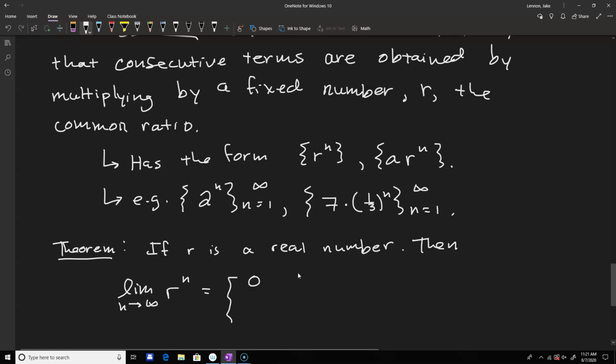So it will go to 0 if the absolute value of r is less than 1. If you're multiplying by something less than 1, it's going to continue to get smaller and smaller and will eventually go to 0. It'll be 1 only if r is equal to 1. And it will not exist if r is less than or equal to -1, or r happens to be greater than 1. So basically, if the absolute value of r is greater than 1, it diverges. It will converge if r is 1, but it'll diverge if it's -1, because as we saw earlier, the (-1) to the n sequence will alternate between -1 and +1.